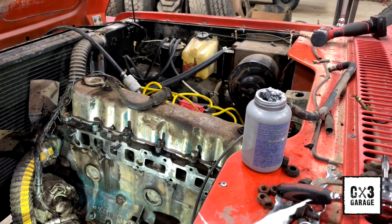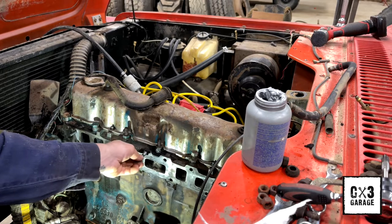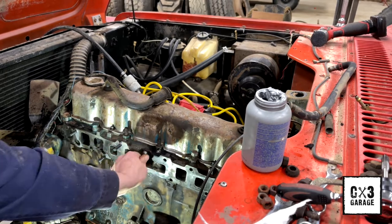We're jumping up to a Clifford intake that is actually water cooled. So you have to run water into that bugger. But like I said, I'm just going to get these things finger tight in here, and I'll go back through.